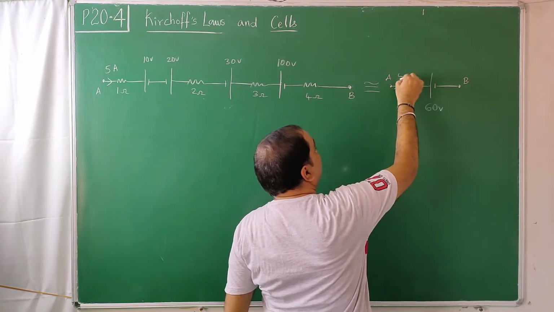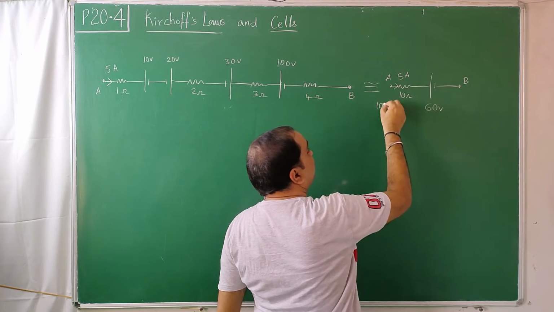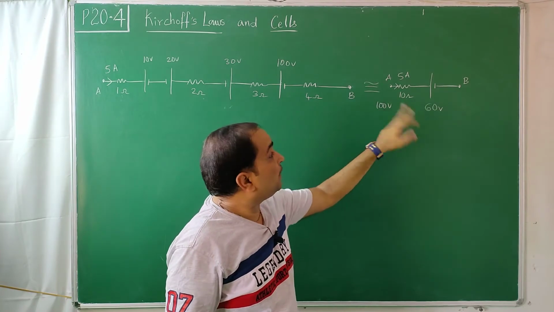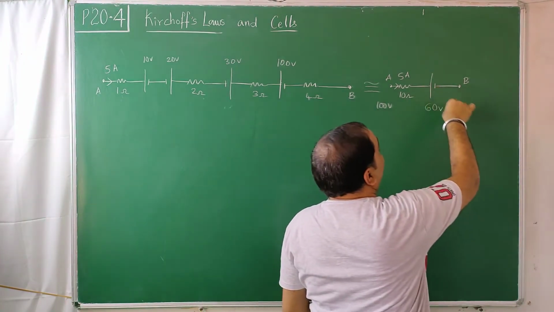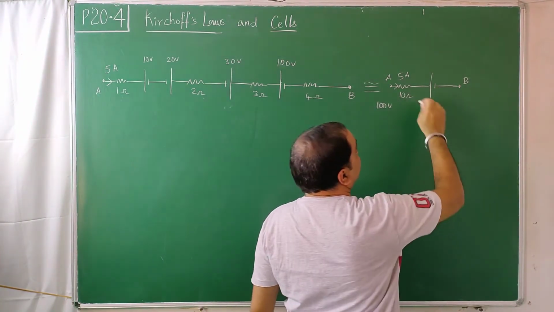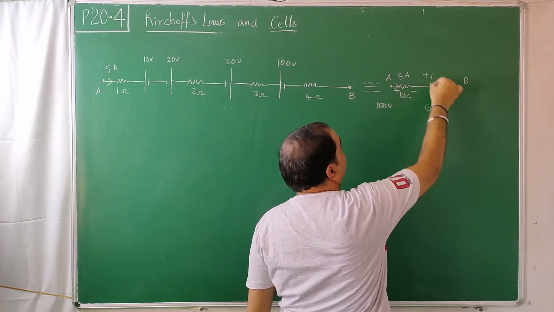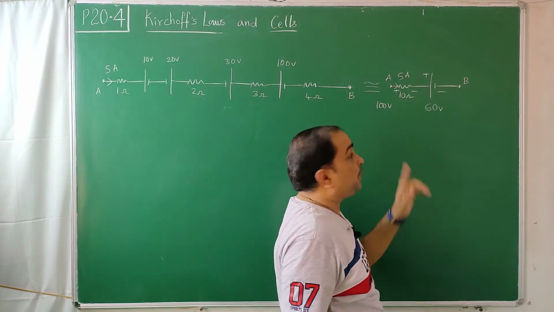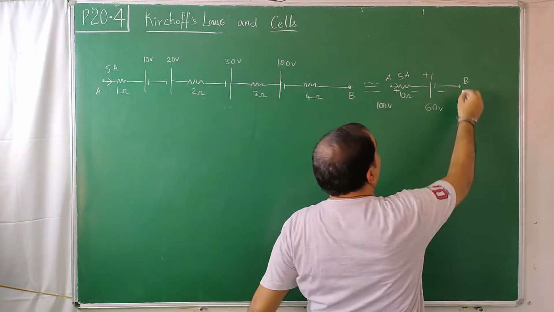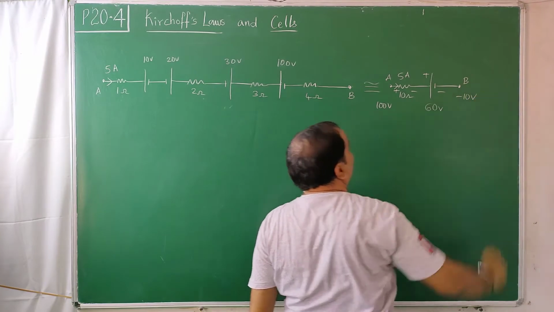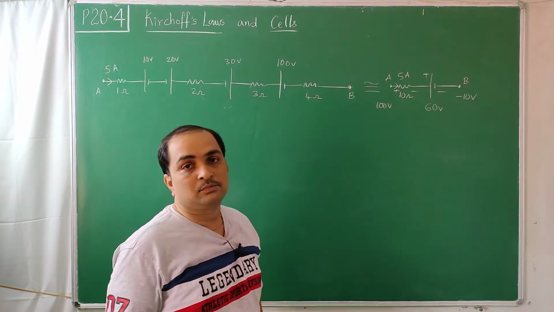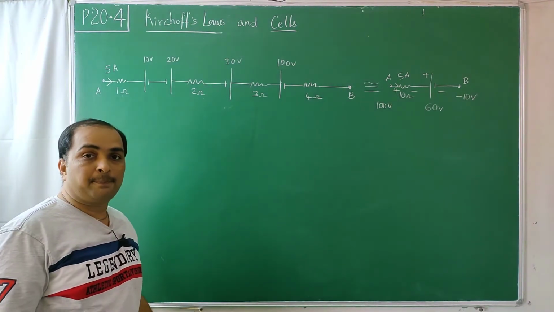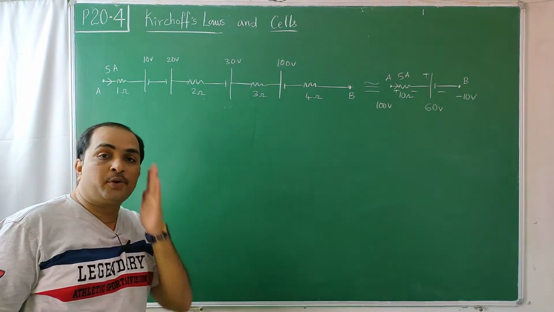So if 5 amperes current is coming like this and A is say 100 volts, 5 tens are 50, 100 minus 50 and minus 60, 110. 100 plus 2 minus, there is a drop. 5 tens are 50, there is a drop of 50, left over 50, 50 minus 60, minus 10. So B will be at minus 10 volts. This is permitted. Even if you do it separately, finally you arrive at that answer only. This permission is granted. Whenever you want, you can use it.